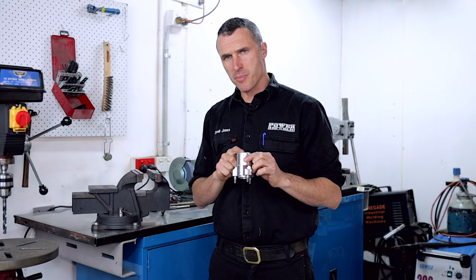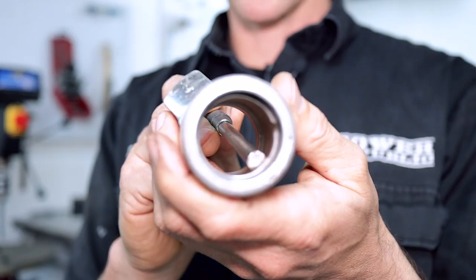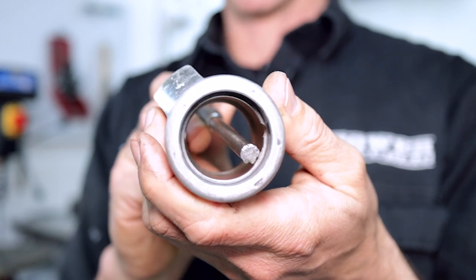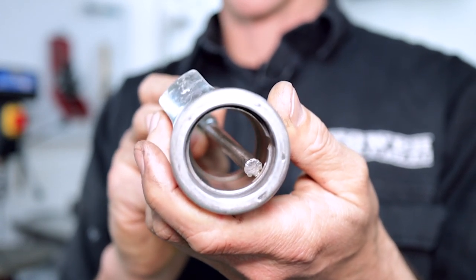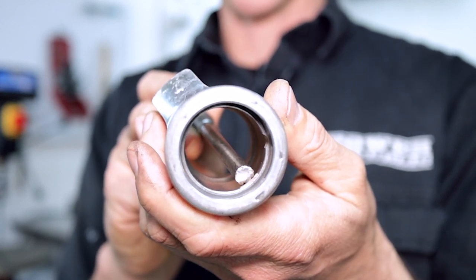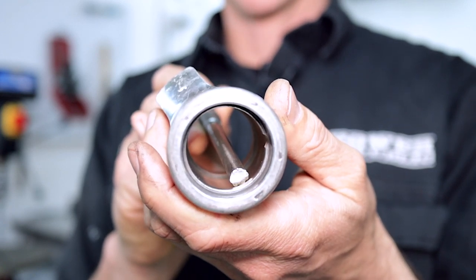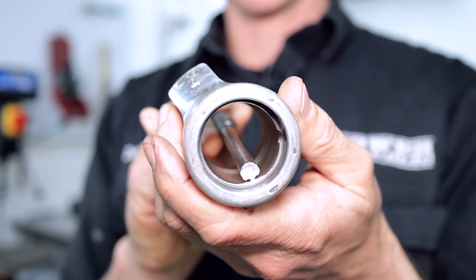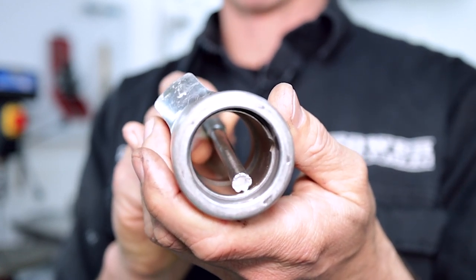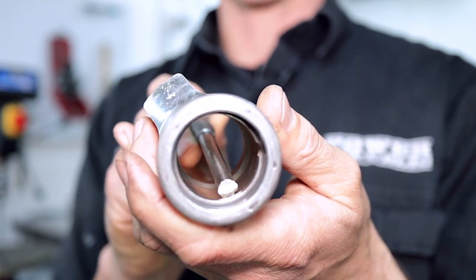So now that you've knocked out the bearings, it's time to give it a bit of a clean and then install the new bearings. Obviously when you're hitting the bearings out with the pin punch and the hammer, you want to be a bit careful of these edges. The Tony Kart here has got a nice little bevel, so that if you slide the pin punch down inside the top bearing and hit the bevel, it's going to push up to the edge of the bearing and then you can just tap it out. But if it did have a sharp edge and you were banging on it really hard here, you'd actually start to damage the hub. So just be careful of that when you're hitting the bearings out.